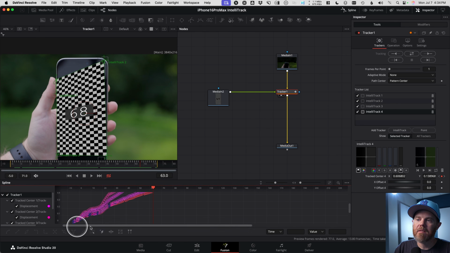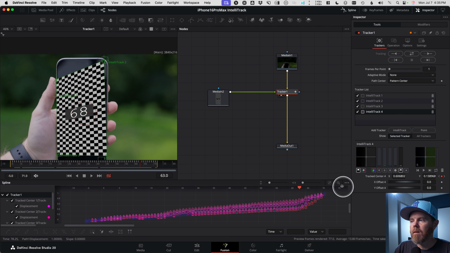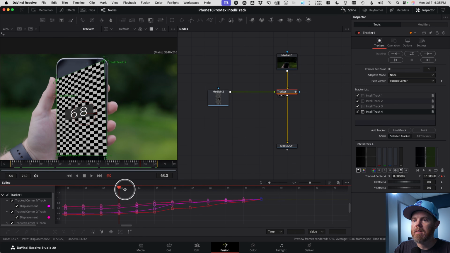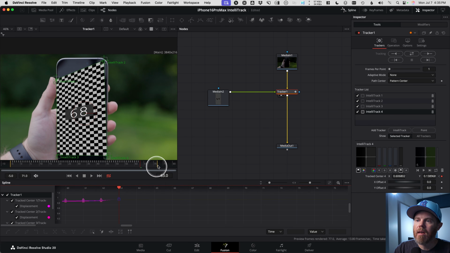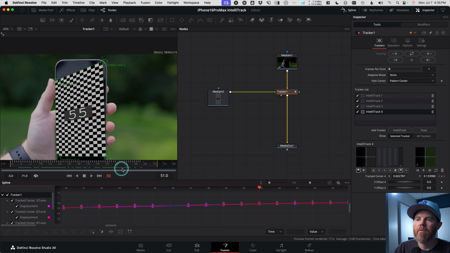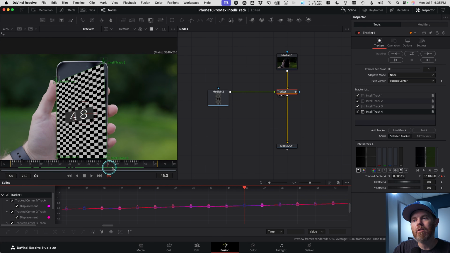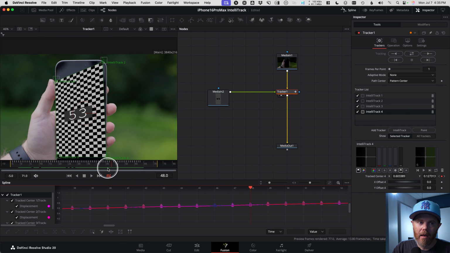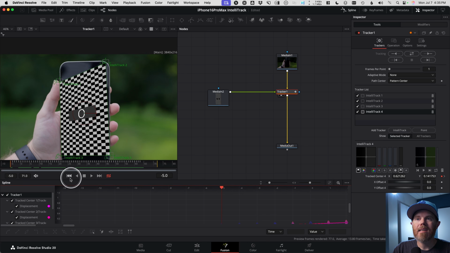This little checkbox here gives us access to all the keyframes it made for us. I'm going to hit this zoom to fit button, maybe even zoom in with the magnifying glass, lasso, drag, and from 63 onwards, so 64 onwards, I'm going to lasso select those, hit the delete key on the keyboard, and now I've cleaned up all of that bad tracking data, and I need to manually create new tracking data after this point. But before I do that, I want to line up this screen so that I can see it in context, right? So I'm going to go back to frame 1 and set up some offsets.